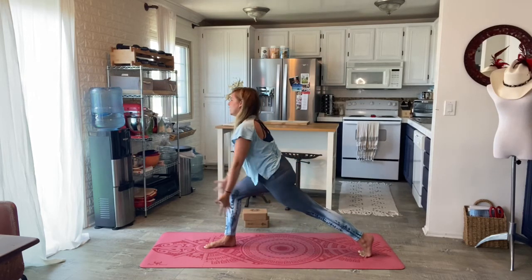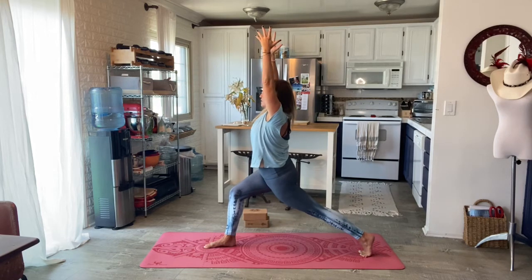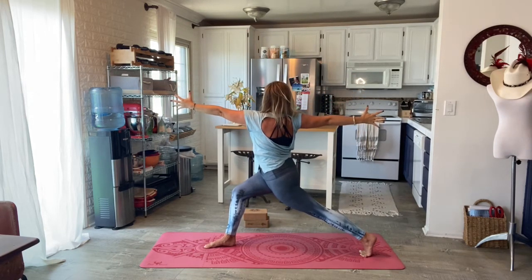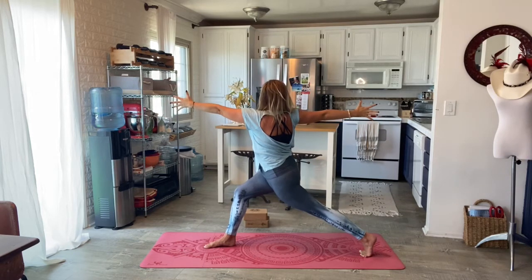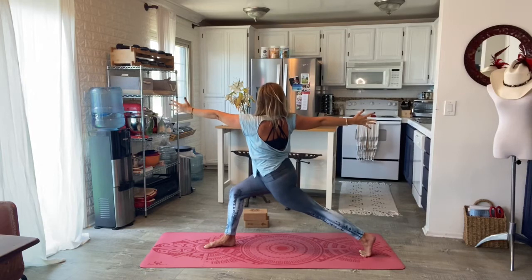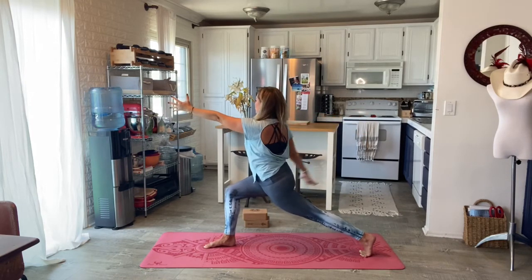Inhale, reach those arms high. Exhale, twist to the right, open out to the side. Separate the fingers, really reach, and then get low. Long spine, stay here, one more breath. Inhale, both arms up, crescent lunge.